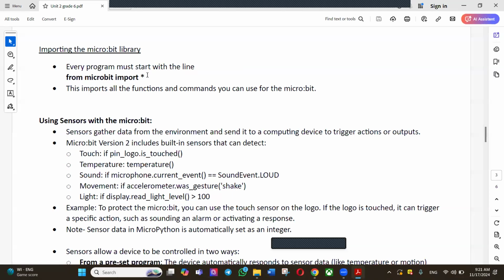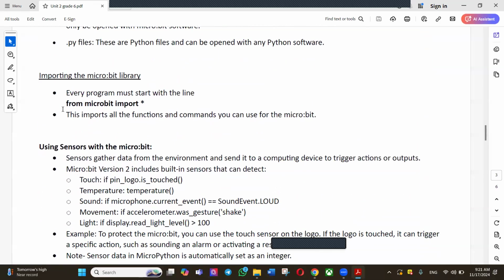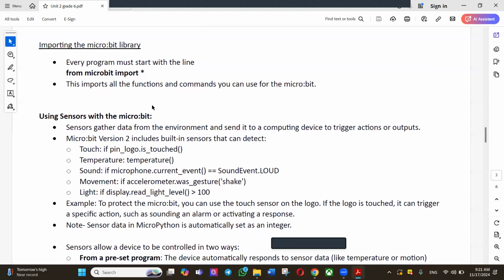We can't use the microbit functions without importing this one. Let's say, like the functions we know, print and help, those functions don't need libraries. The microbit functions need libraries. So we have to import this one and then we can use the function names. You will see those when we actually do practicals. Just have the understanding of this library.